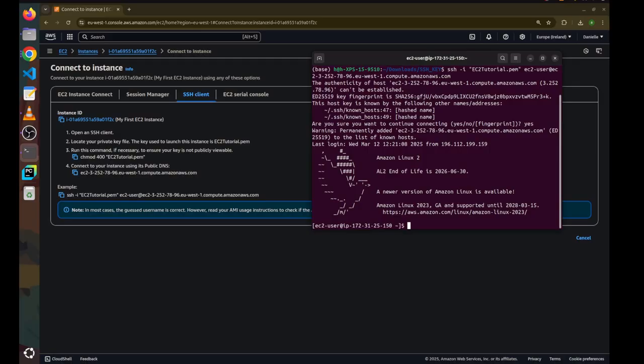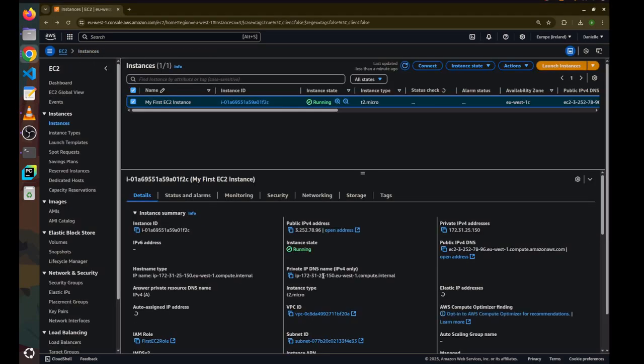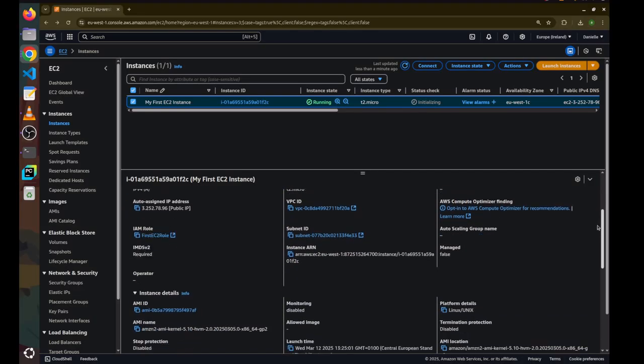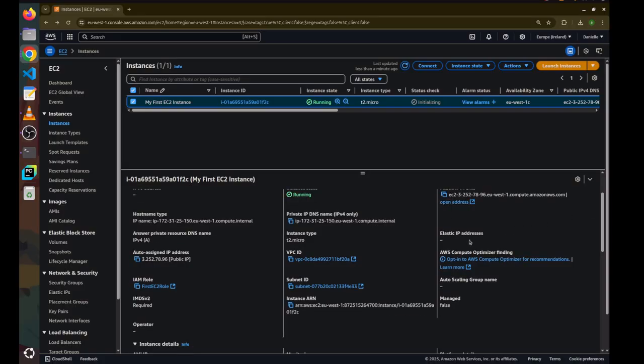So, how can we effectively resolve this issue and ensure continued access? In some scenarios, we may need to stop and restart our instance, but it's crucial not to let our public IPv4 address change during that process. To achieve this, we utilize an elastic IP address. Currently, you might notice that there are no elastic IP addresses allocated in this section.